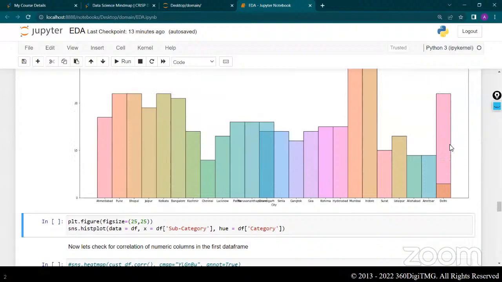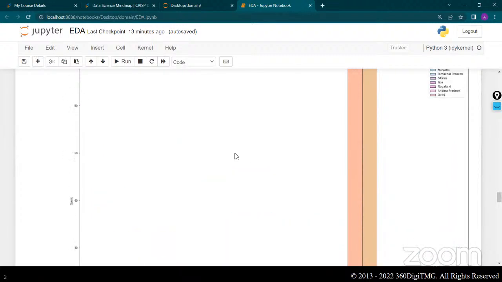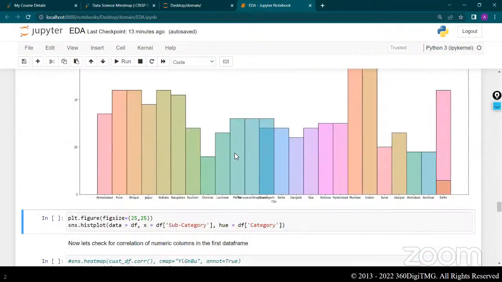Because of it showing up as state as well as a UT, it is throwing some error. But anyhow, from this, we can see that a lot of our customers are from Mumbai and Indore.